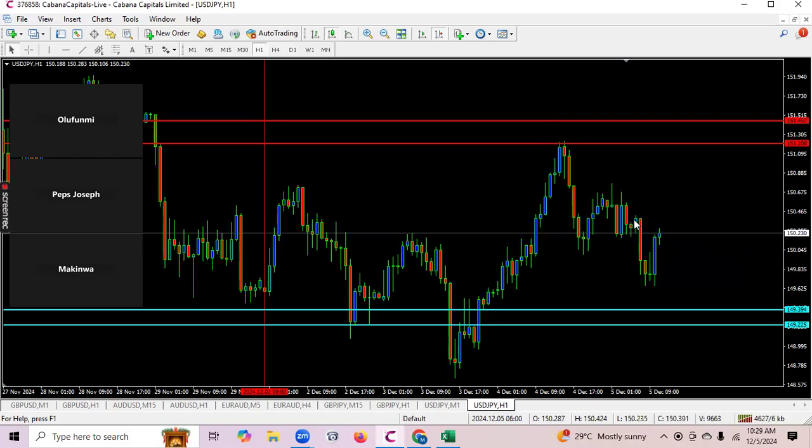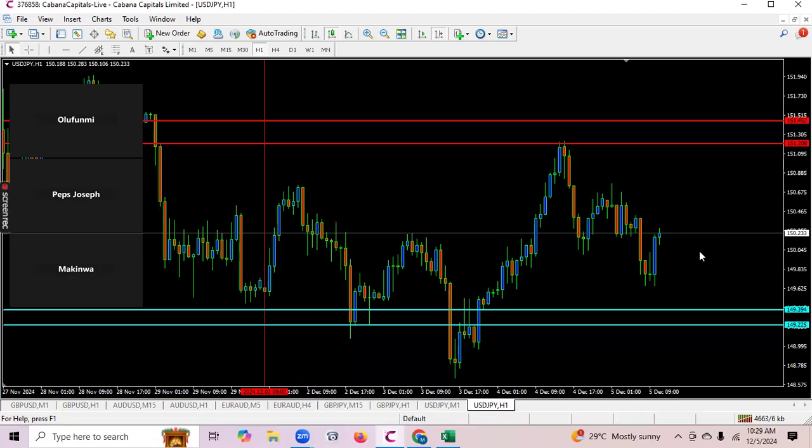You can say, if the 4 hour candle closes above this high, above this resistance, you would exit the trade. Are you getting me? So you have to set your stop loss 20 or 15 pips above this high. You don't set your stop loss at this level because price might just test this level before pulling back. If you set your stop loss at this level and price tests it, you'll be kicked out. That's why I always advise that you set your stop loss a few pips above the high of the candle or a few pips below the low of the candle, so that your stop loss will not be used as liquidity. I hope that is clear.